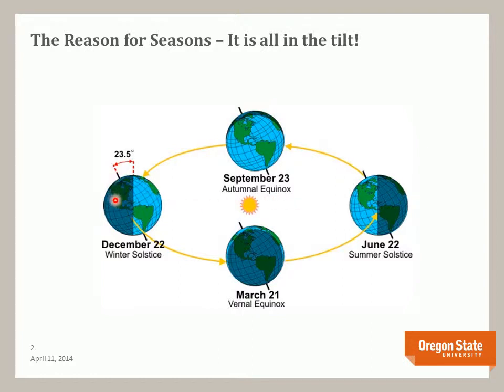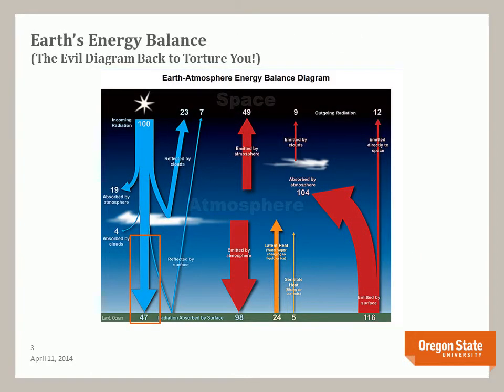during the middle of the day. Whereas in our winter here, in the northern hemisphere, the angle of incidence of the Sun is shallower, so the light is more diffuse, and we don't get as much sunlight during the day. The days are shorter, and the Sun is not so high in the sky. And during the equinoxes, we have equal night and day, and so the impact is the same on both hemispheres. So that's why. Now back to our energy balance diagram.